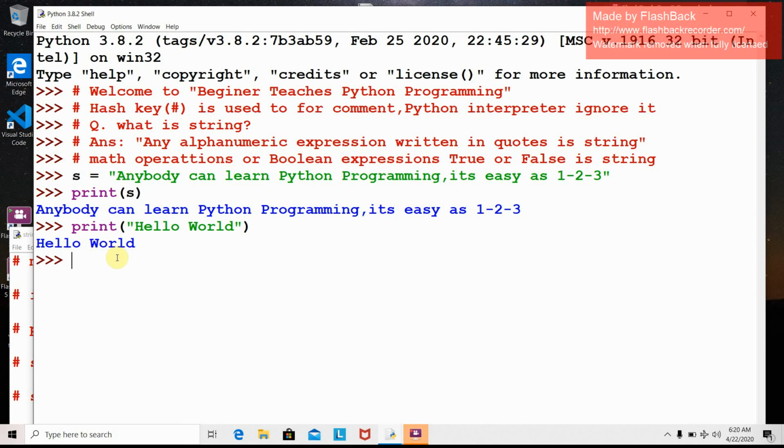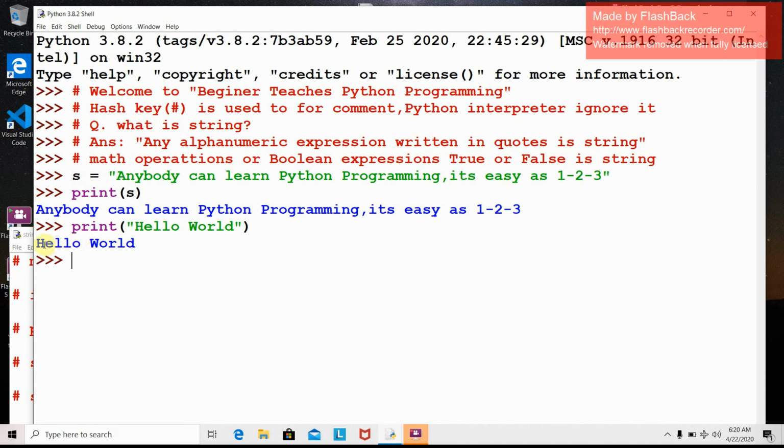Now remember that if you enter something not expected by the Python interpreter, an error will be thrown. For example, print is case sensitive here. If you write an uppercase P in Print, it will throw an error that it doesn't know what Print is. Print is not assigned.